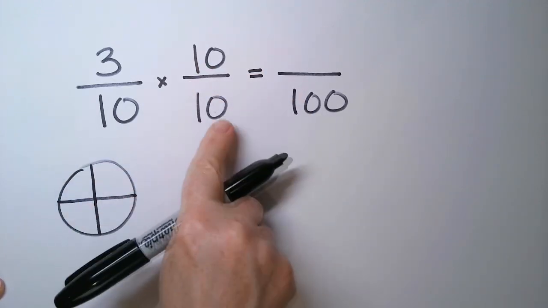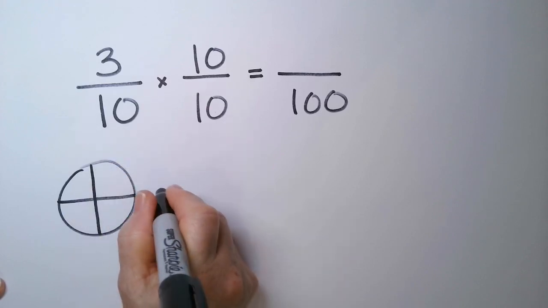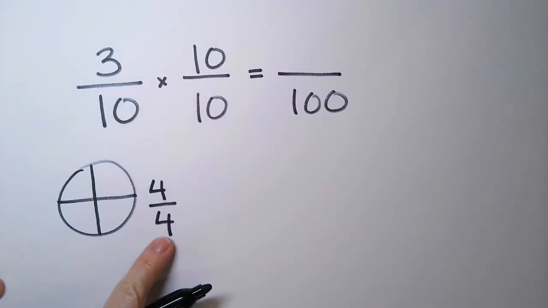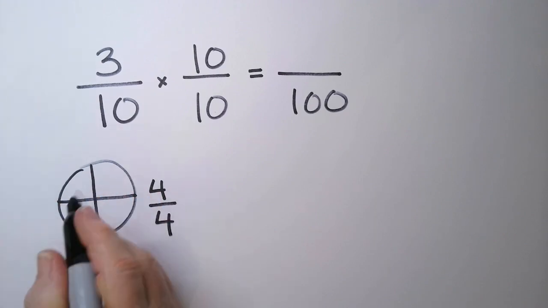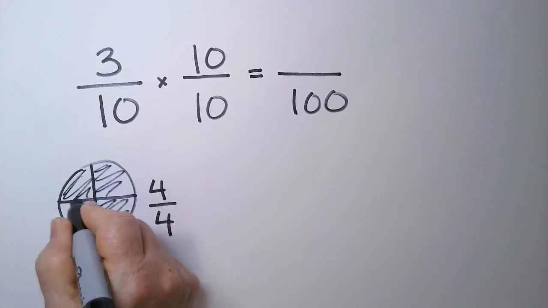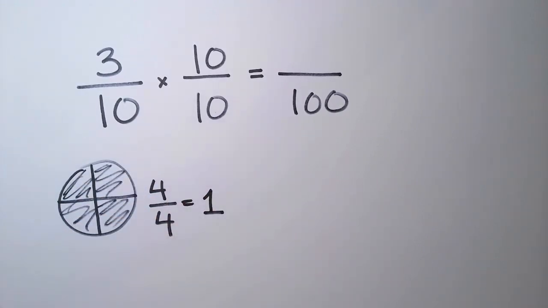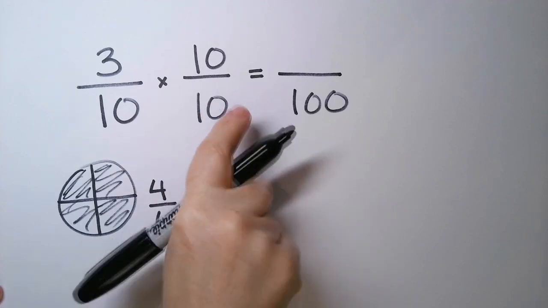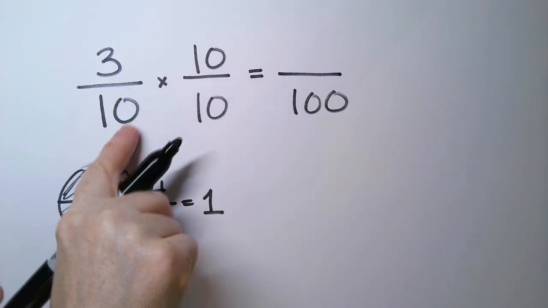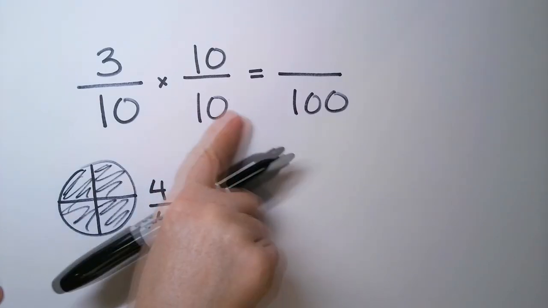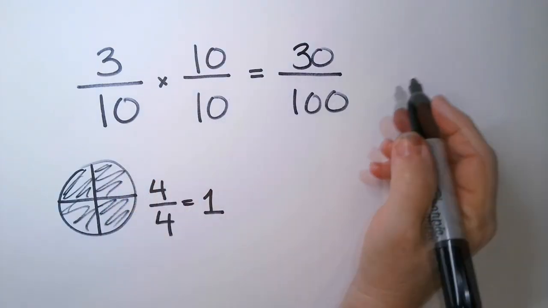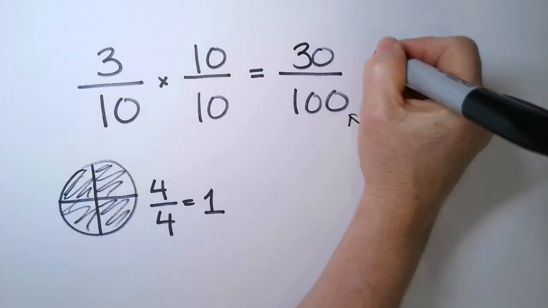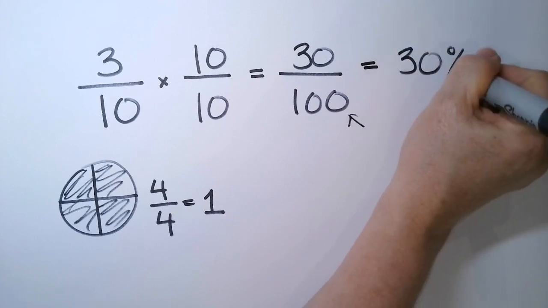If you remember what the bottom number is, that's how many divisions. So this is, for example, 4 over 4. What that means is that bottom number is how many divisions you cut your pizza into, and the top number is how many we're talking about. And if it's the same, then it's equal to 1. So this is 1. So you can multiply numbers by 1 all day and nobody cares. So it doesn't change the problem. So 3/10 times 1 is, because we're scaling it up, okay, multiply the top. 3 times 10 is 30. And the bottom, 10 times 10 is 100. Notice the denominator is now 100, so that means I can just rip off the top and add the percent sign.